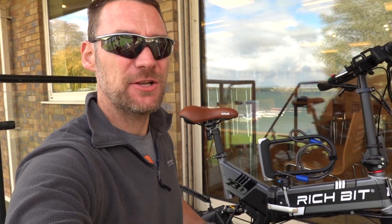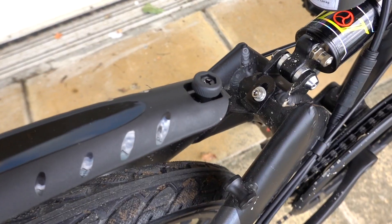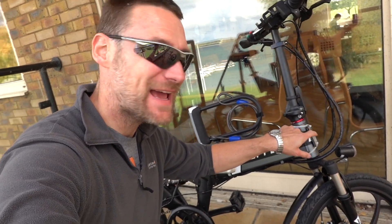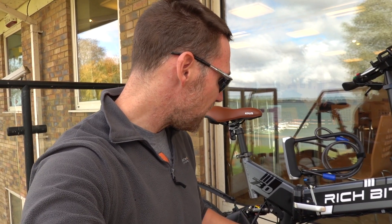Certainly far more than I'll want to actually do in a day — my bottom would be aching too much. Although the seat is very comfortable, it seems to be. It's been quite rough, the surface we've been on so far, so that's been a good sort of shakedown test to make sure everything's attached firmly. This is a little bit wobbly — I have to do something about that. It's got a front light. I had to add a reflector front and back, because it didn't come with those, which is annoying and stupid — it should have done that. It is 24 kilos, so it is definitely not a light bike. I wanted something that was a bit tougher and more robust and a bit more appropriate for the size of my frame.